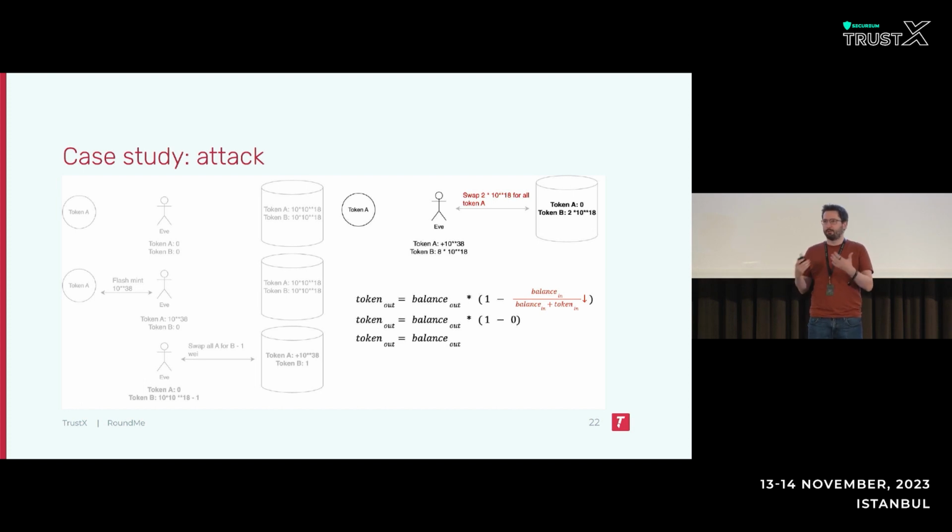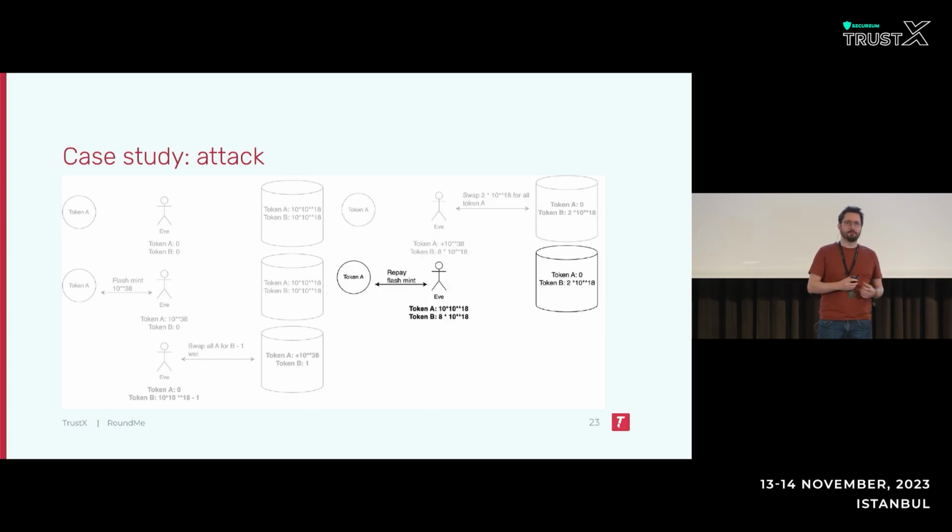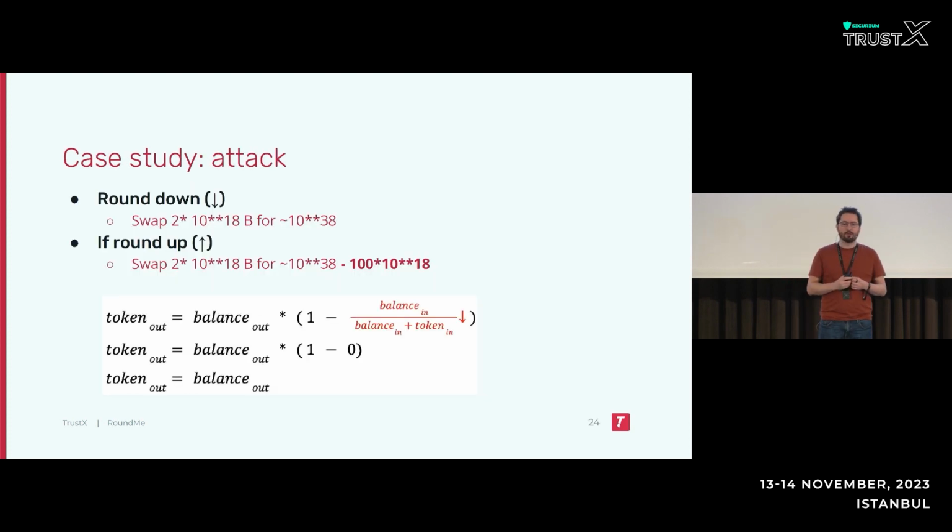So here you are exploiting the rounding where you just send 2 tokens and you receive everything else on the other side. Then you pay back your flash mint. Let's assume there is no fee for simplification. What's actually happening here is that you end up in a situation where you have all the token A of the pool and 80% of the token B of the pool. So basically you drain the pool. If we go back to the equation, what was happening is that we have a rounding down on this fraction. So you can send 2 tokens to receive everything.